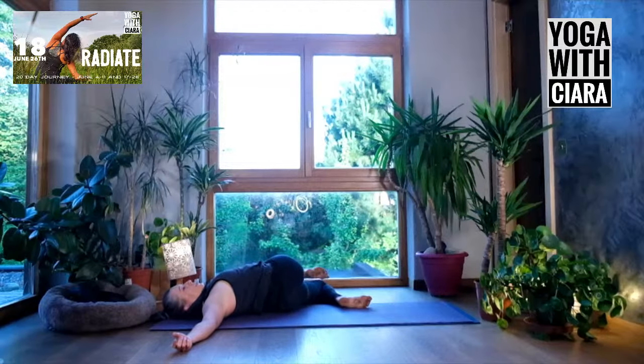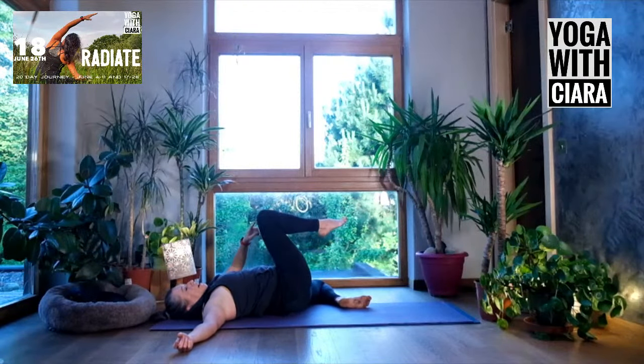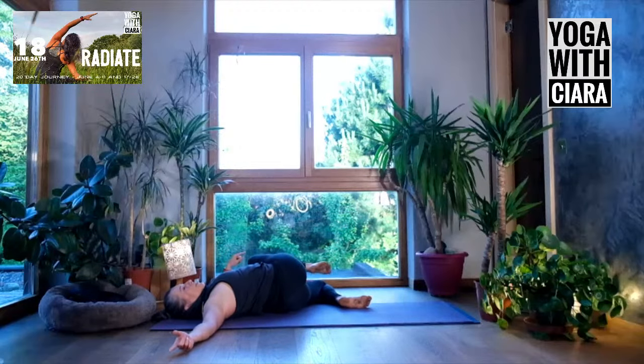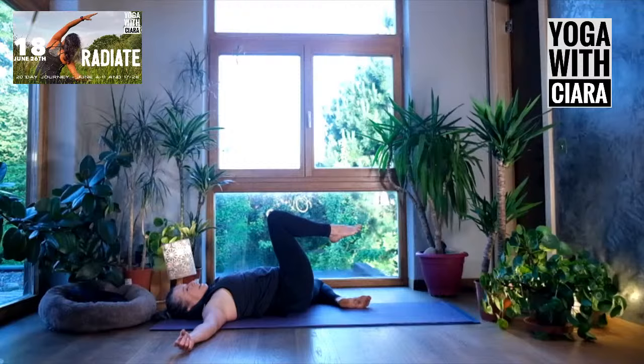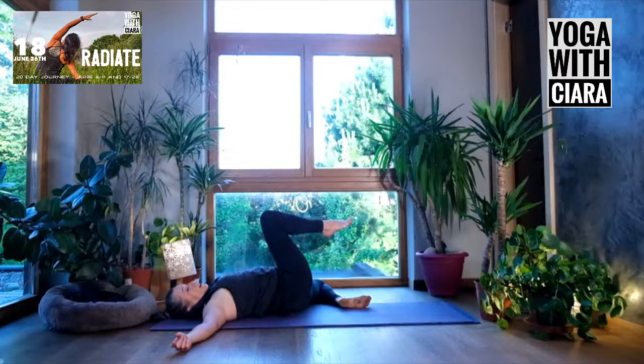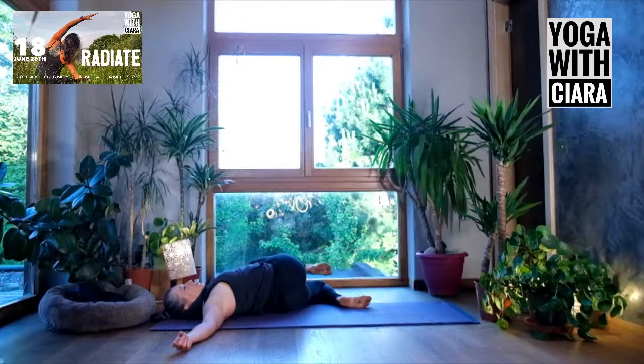It's like a sandwich. Opening wide, draw your knee to the right. Your left thigh is staying on the floor. And then close over towards the left. So just feel that. Open towards the right. Close towards the left. Left thigh stays on the floor, open towards the right. And then close towards the left.